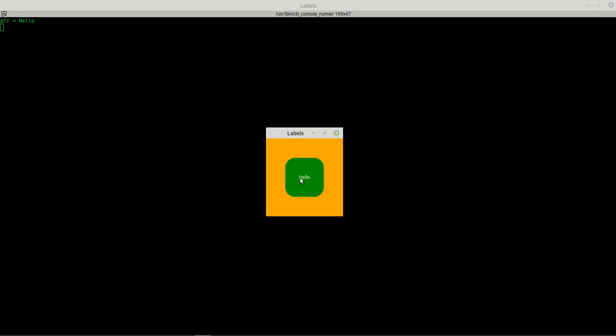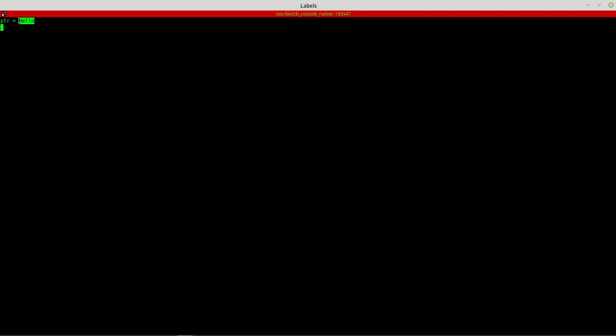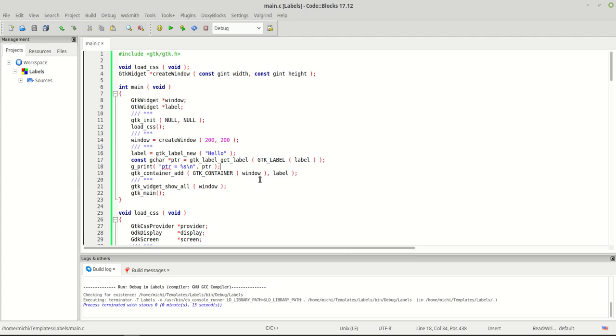As you can see, we retrieved the string, the text inside our label. Right here we have it, hello, which works fine.